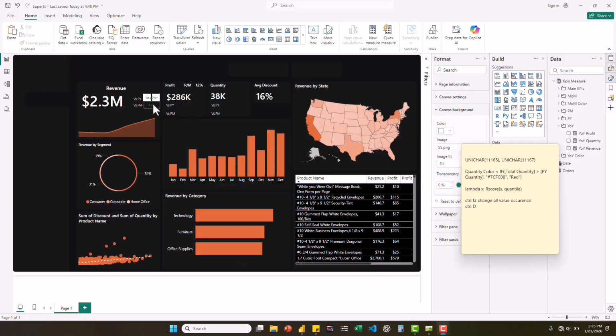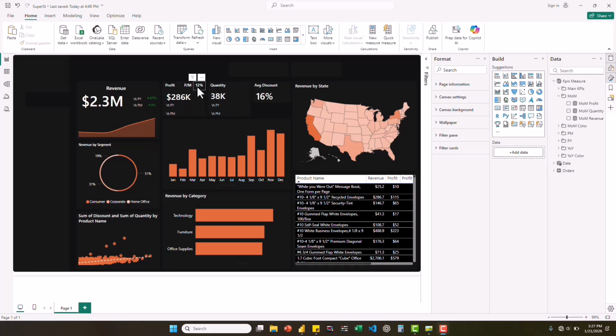So I will just leave it as this. But if you want to replicate this project, you can go ahead and do that while creating this year over year color and month over month color. So this is the full formula, as you can see.